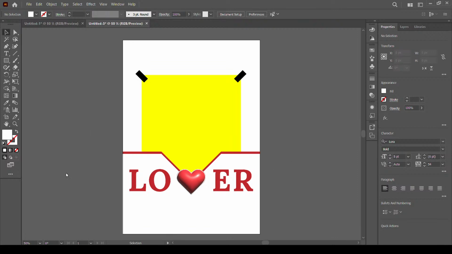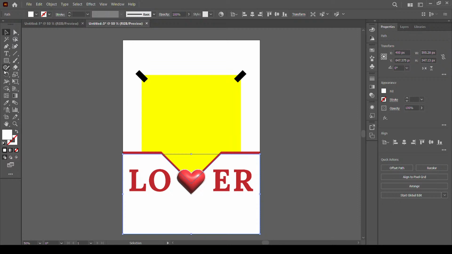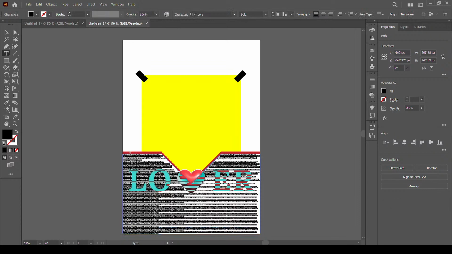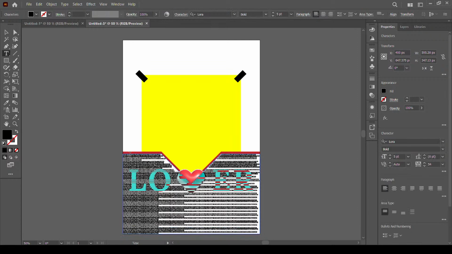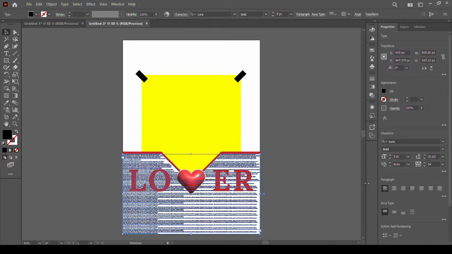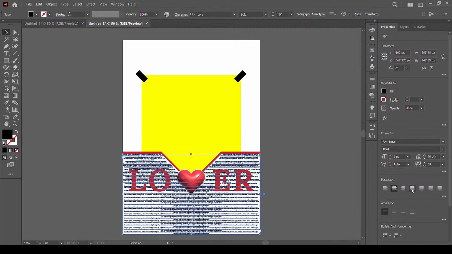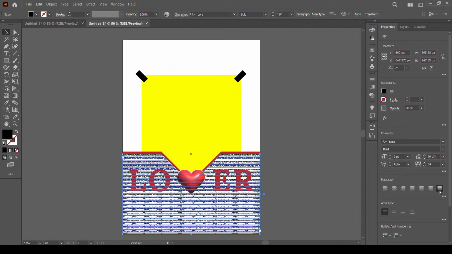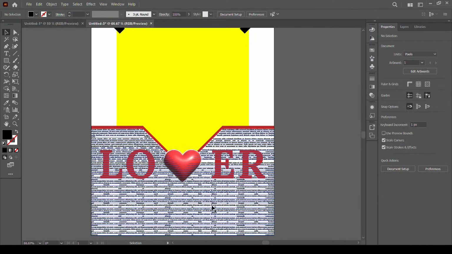Then I'm going to select this shape, click on the text tool, then come on the edge. By the time you see this part circle, that means I'm placing my font into the part. I'll click. You see, it gives me this nice look. Then here is where you play with it, how you want it to look like. I'm going to give it justify fill, and this is the effect.